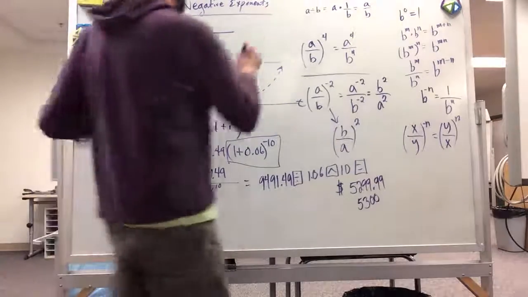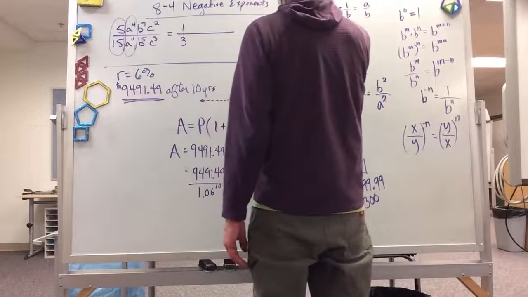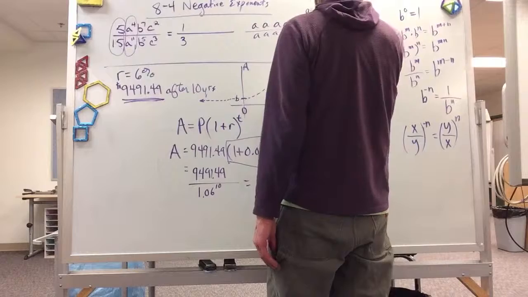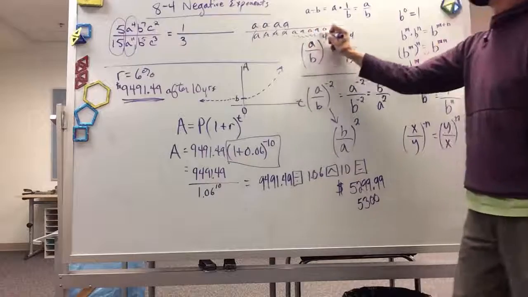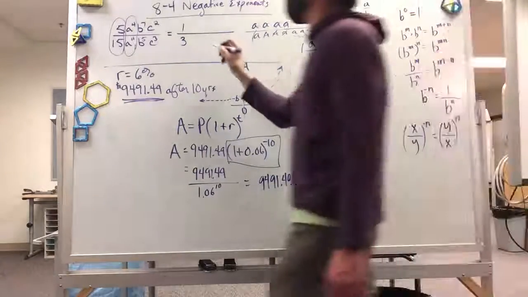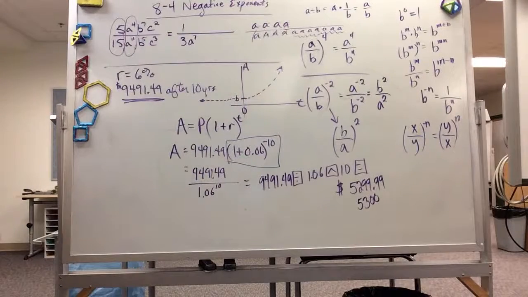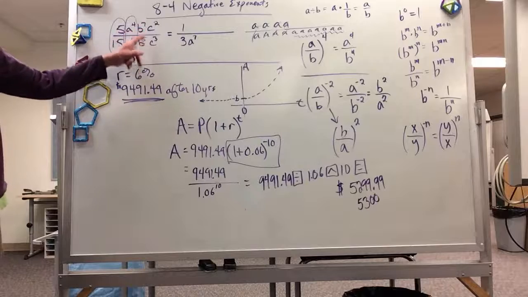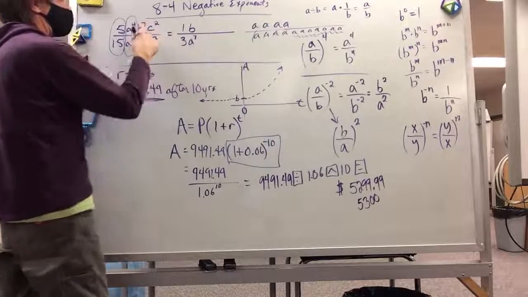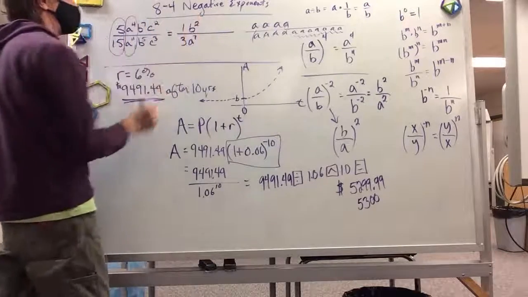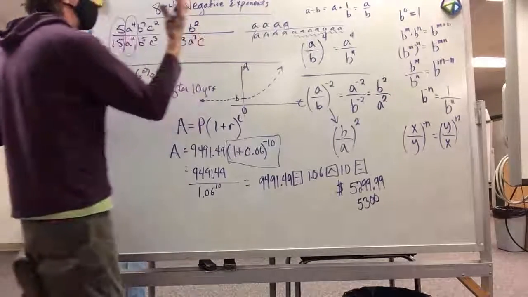So if you think of this portion here as a times a times a, and then you've got 1, 2, 3, 4, 5, 6, 7, 8, 9, 10, 11 of them. Those four cancel out, and you're left with 1, 2, 3, 4, 5, 6, 7. So this is just a to the 7th. Now, where are there more b's, top or bottom? And how many more are there? 2. Because 7 will have 5 canceled off and leave 2 behind. And then where are there more c's? So then you can have just c to the first power.